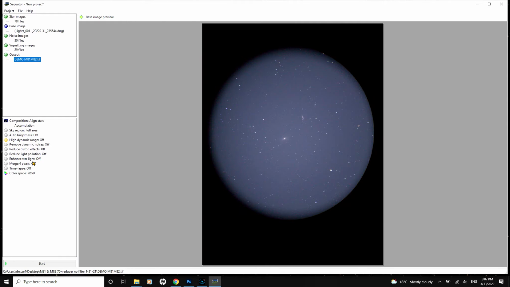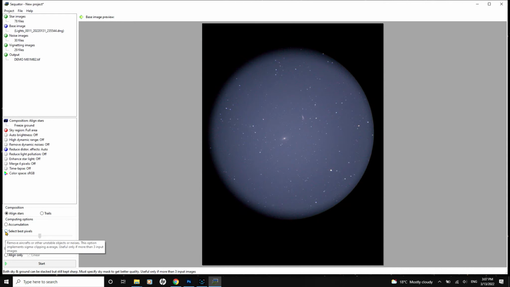Now this is the important part, really important part. So this is how you're going to choose alignment. And if I go into here, there's a couple different things I can choose. Composition, you can align the stars with accumulation, select best pixels, and so on. There's a lot going on here. Now what I want to do for this particular afocal stacking program is come down here to freeze ground. I want to make sure it's on align stars and freeze ground. This is important.